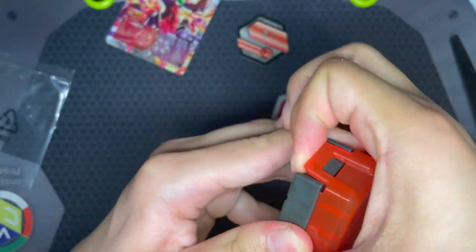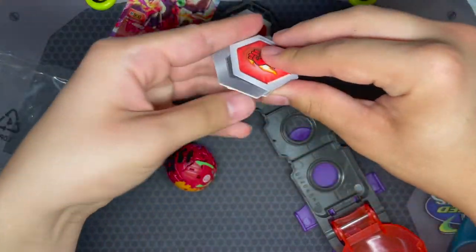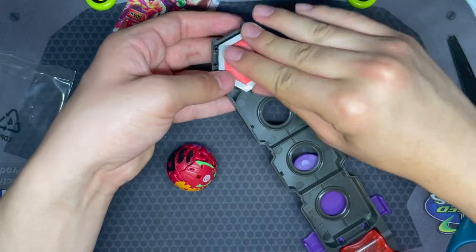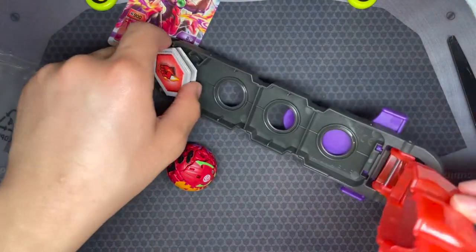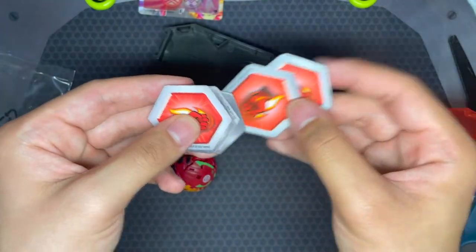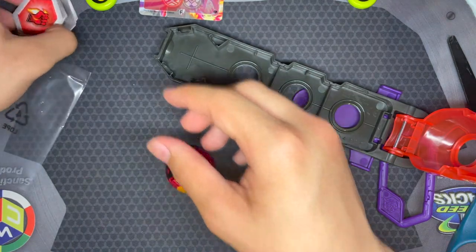To use the clip, you can just open this. You can put cores right down here — you can stack a bunch of them. Let's just grab some cores and put them in like that. You can probably fit a bunch of them, to be honest. That right there is seven cores, so it can at least fit enough for a full game — you need six cores — which is nice.